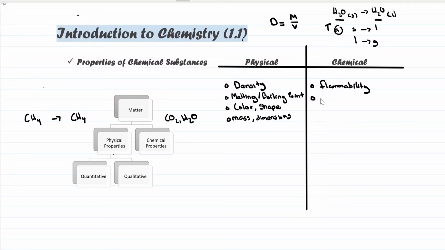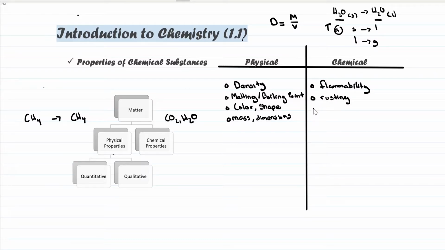A more common one is rusting. And this is one that you will see particularly in metals. And when a metal rusts, it actually produces a new substance. It produces a compound between oxygen and that particular metal. So since it forms a new substance, that is an example of a chemical change by definition, and that's going to be a chemical property.